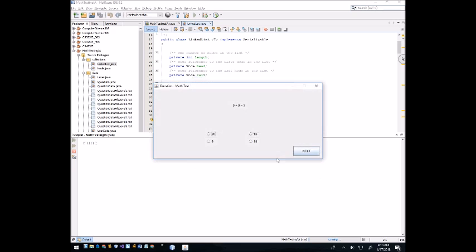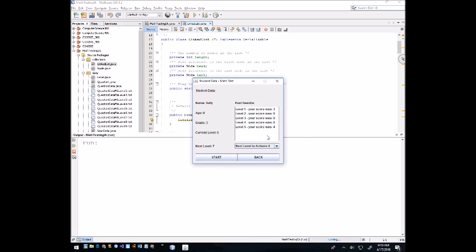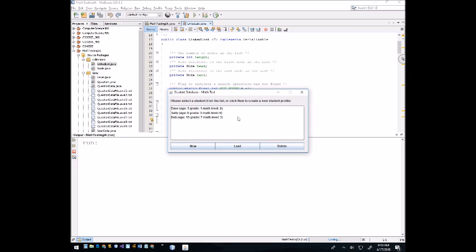So if she were to start level 5 now, and she were to pass, not get all of them right, but pass, so 4 out of 5, she now moves on to level 6. So if we load her back up, we see that she now has a score for this, and those still remain 0 just because she has not completed those levels, so it just automatically fills in. If we load the wrong student, we hit back. Let's say Sally got moved to another school or whatever, we could just delete that information, and then she's gone.